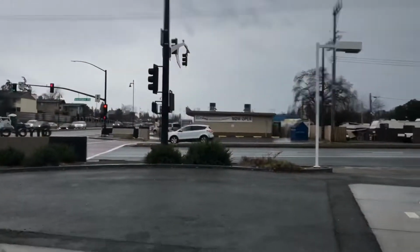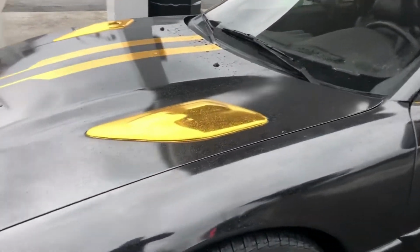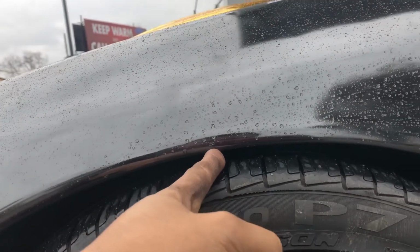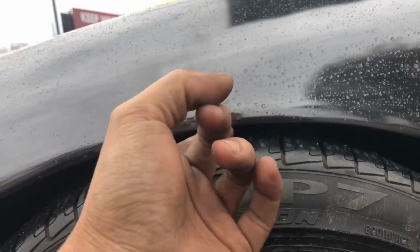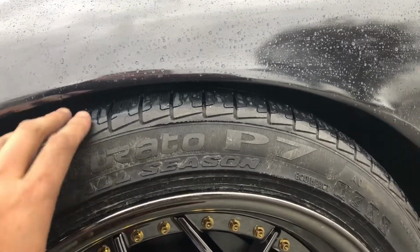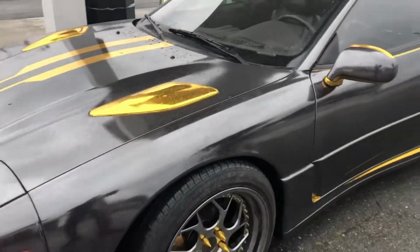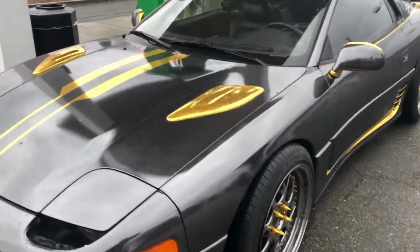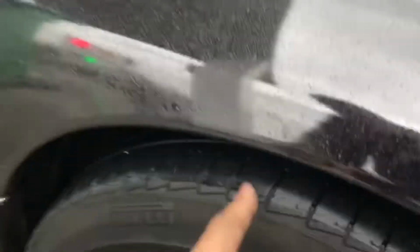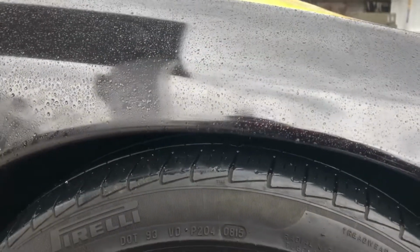The tire shop is like right over there. That's where I'm gonna go get alignment. And the only concern I have is this is now super low. Look at that, my one finger doesn't even fit on there. But I drove it all the way here, past some speed bumps, and it's working just fine. So if it starts to rub, I'm going to raise it up. But this is working out pretty well because this side's a little higher. I don't know why. Okay, maybe I have to raise up that other side.